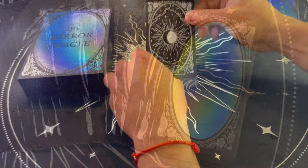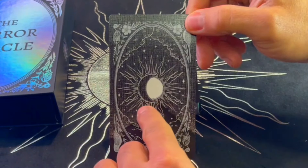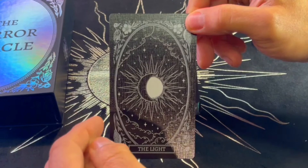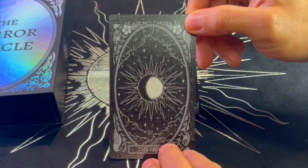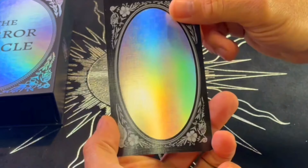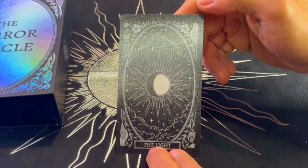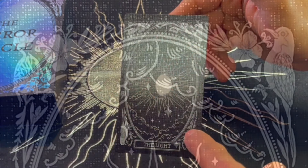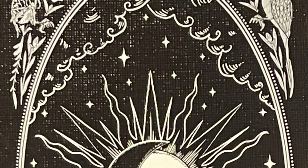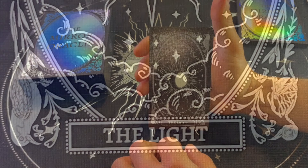The first card is called The Light. It's that contrast between the sun and the moon. I love that effect — the whole card is dark, and if you see it in person this really pops. It's not holographic, but the pure white has a very strong contrast. Like with the cloth, it has the same design — you have birds, what seems to be a live bird, skeleton floral patterns, and the same on the other side.